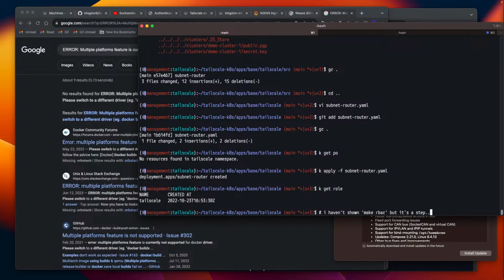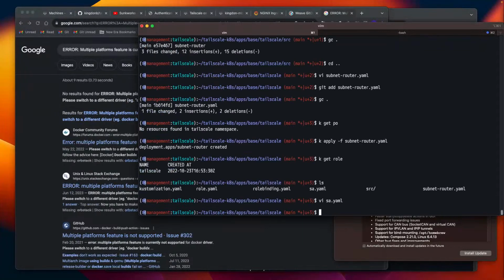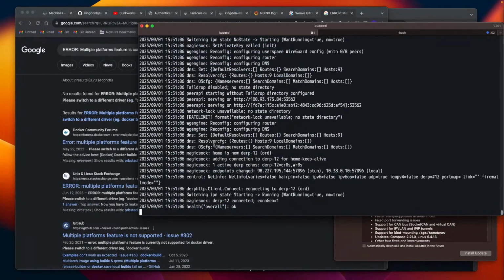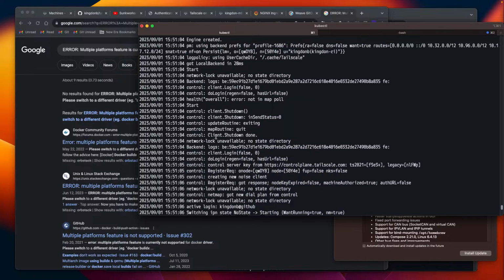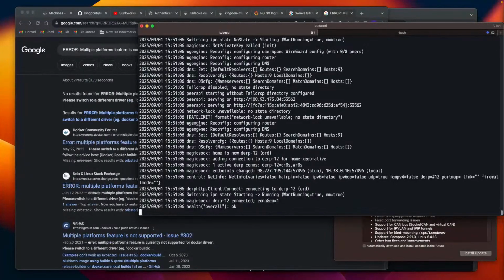Remember to run make RBAC if you're doing this. I've already got the RBAC roles and service account. And I do not have to log in again because we still have the secret from last time. So that makes this a bit more useful, right? That secret will only expire if it is used twice, as I understand it.